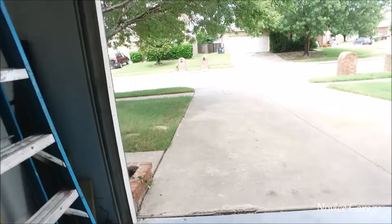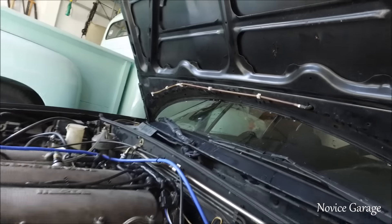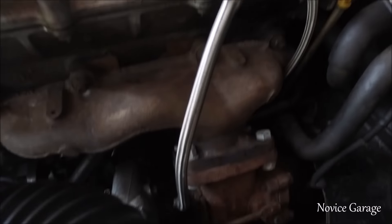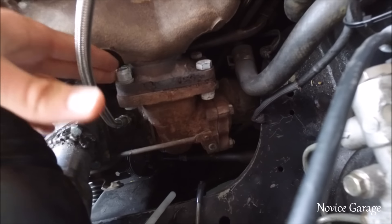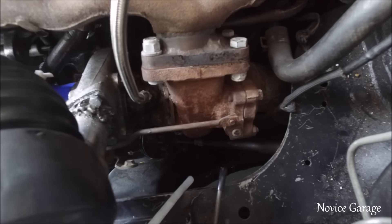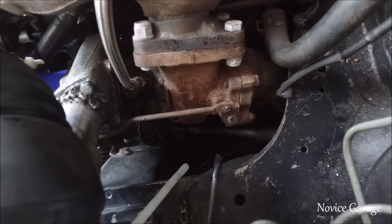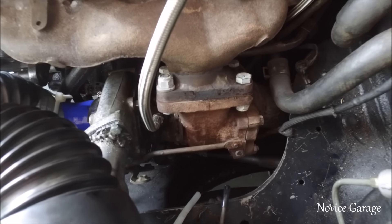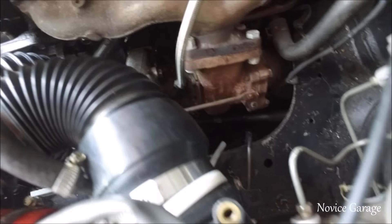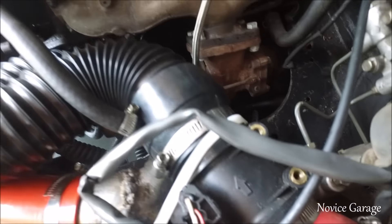As I went over in the previous videos, I had to replace these bolts right here. And that one's loose — okay, so that's part of the problem right there. I tried to use Loctite on them, but the Loctite literally just burned right off. And I got a lock washer on like half of them, but it looks like they still got loose.